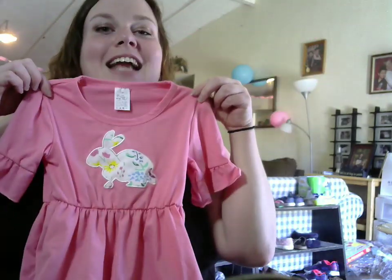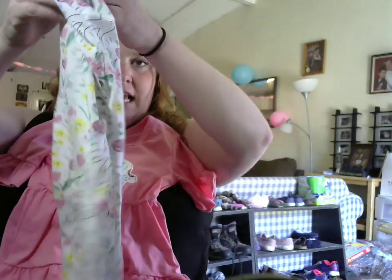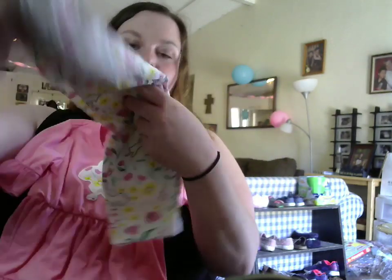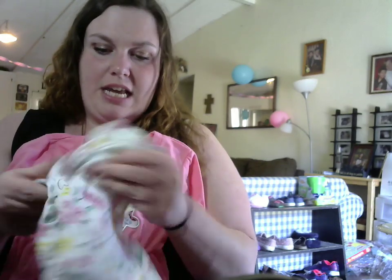It's so cute and tiny and I love it. It comes with these cool pants which, like I said, matches the design of the bunny. The colors look great together and the material is really super soft and comfortable, so it's good for kids to run around, play, and have fun.